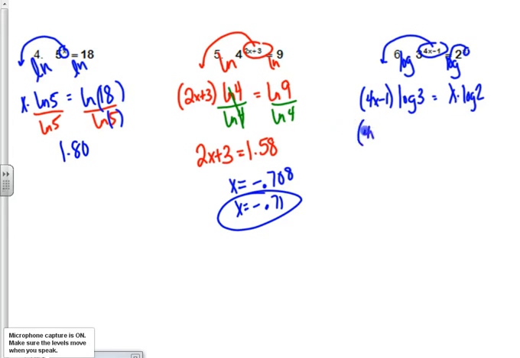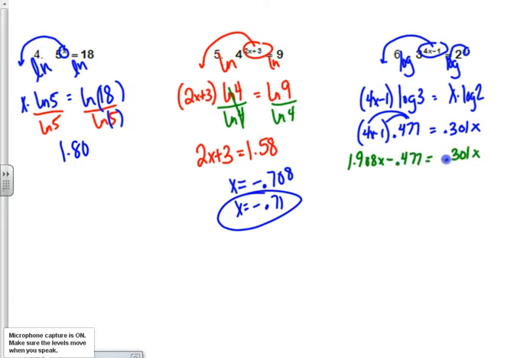So log of 3, here I will have to round off a little bit. So what I have is 4x minus 1, and we're going to multiply him by the 0.477. So we're going to distribute him in. And then log of 2, and again I did common log this time, is 0.301x. So trying to solve this equation, 4 times 0.477x gives me 1.908x, and then distribute that to the -1, I get 0.477.